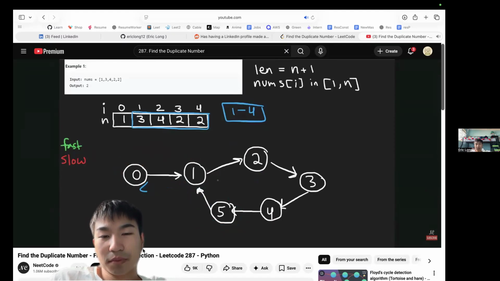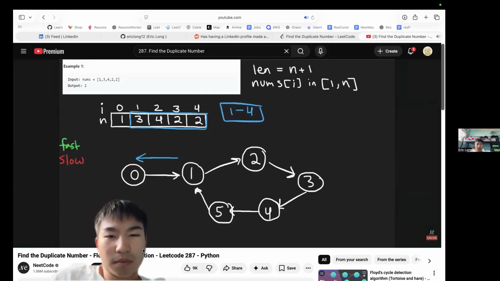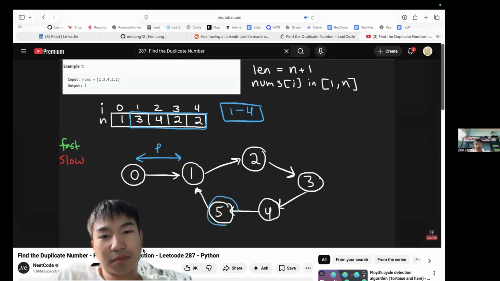Well, let's just draw out a few distances. Let's say the distance, this is P, right? Basically, P is the number of previous nodes we have before the actual start of the cycle. And let's just say, arbitrarily, this is the intersection point between the 2 pointers, right? And we don't know that this is going to be the same, so let's just label it X for now.